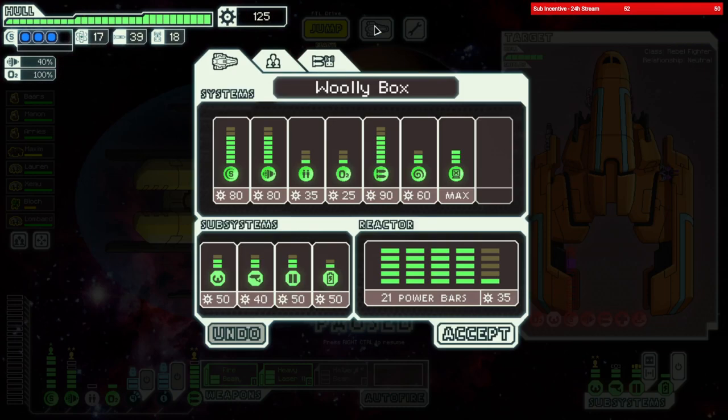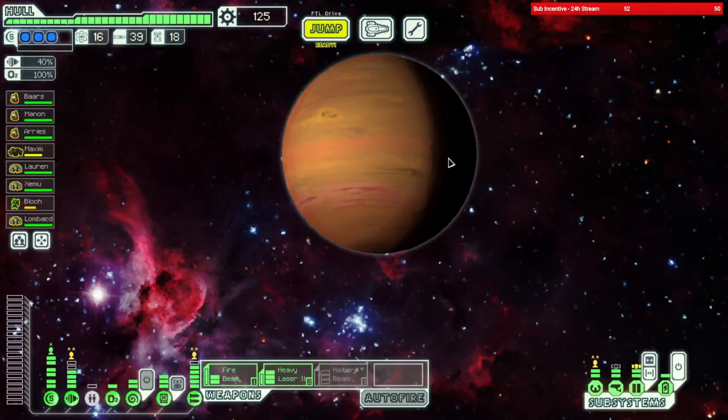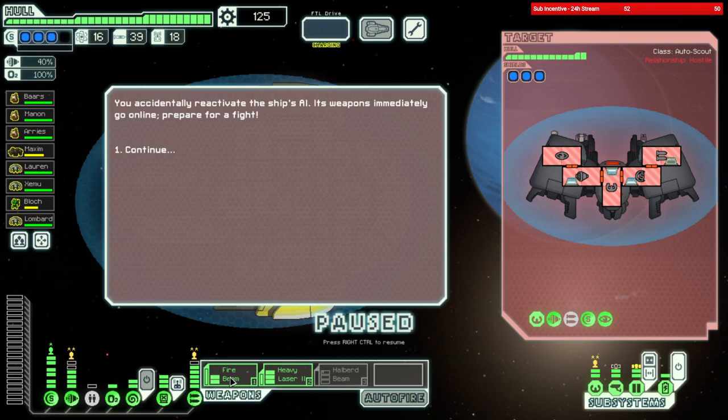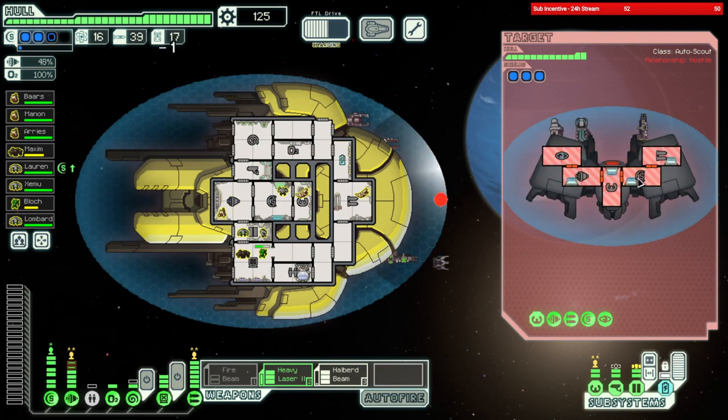More scrap, so can I actually get the weapons twice more? Maybe. It would be nice to have the halberd up with everything else here. Yeah, so I need weapons up actually twice more, and then actually three more power bars, though, to get everything up. It's pretty expensive.